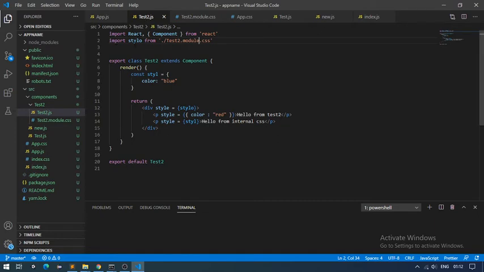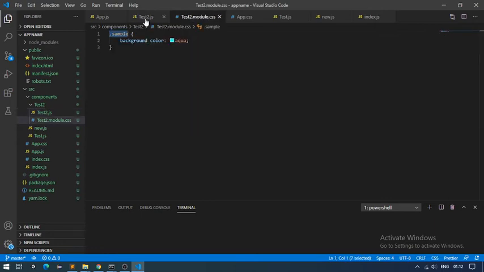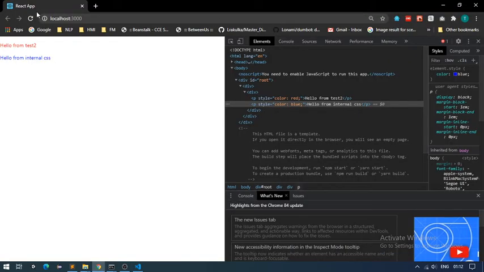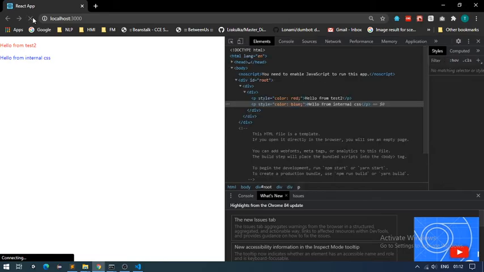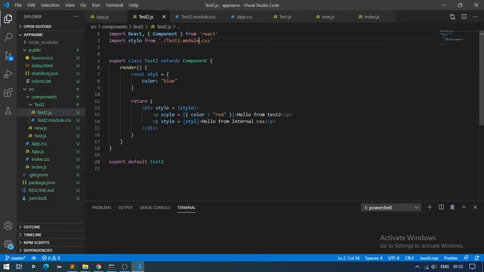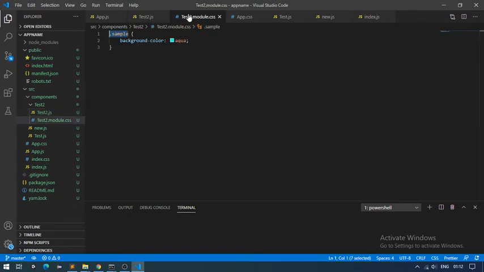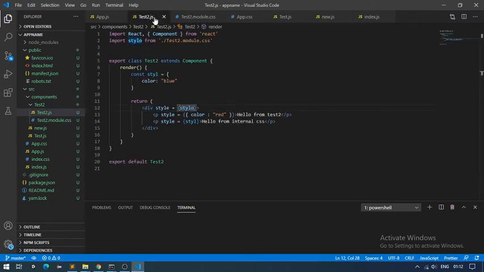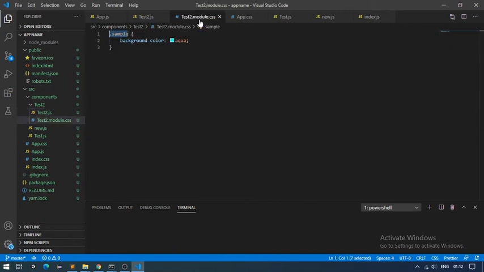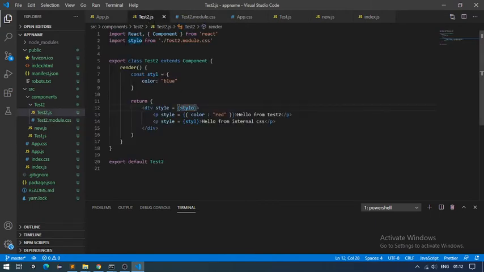So let's just try this stuff. You might be able to see that I renamed it, and it still doesn't work. I don't know why. Okay, so I got the fault. It's actually because I needed to give it a class name, not style here.